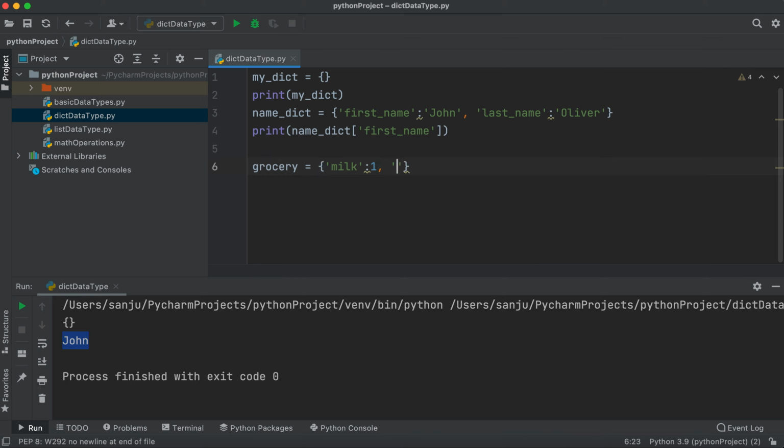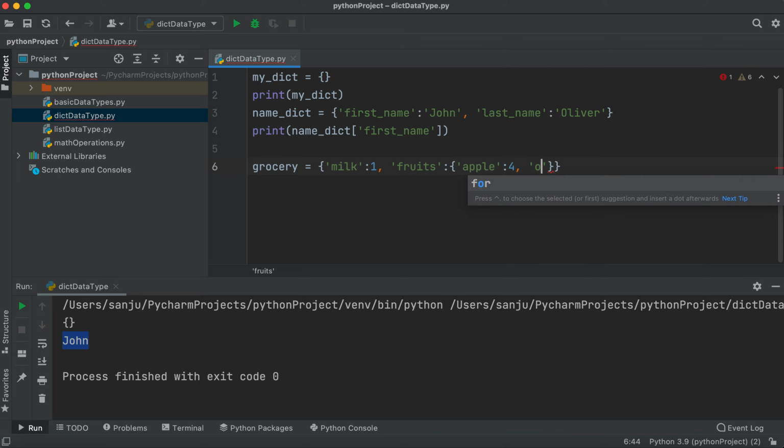And for example, I create another key fruits, and here I create another dictionary, which will be apple, for example 4, orange 5, and another key banana, for example 6.